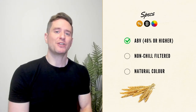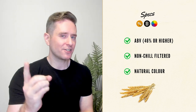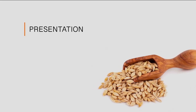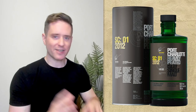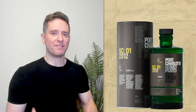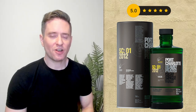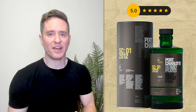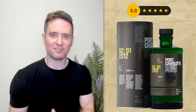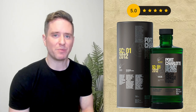Good specs — 55.2% ABV, non-chill filtered, natural color. They do not do us dirty at Bruichladdich — good people. I love the look here; I'm always a fan of these PC bottles. They're pretty much all the same whether you're looking at the 10, the Cask Exploration line, or the Islay Barley line — they all have that dark, minimalist, stylish apothecary-style bottle. Five out of five for presentation. Small gripe: we could put 'non-chill filtered, natural color' on the bottle itself.